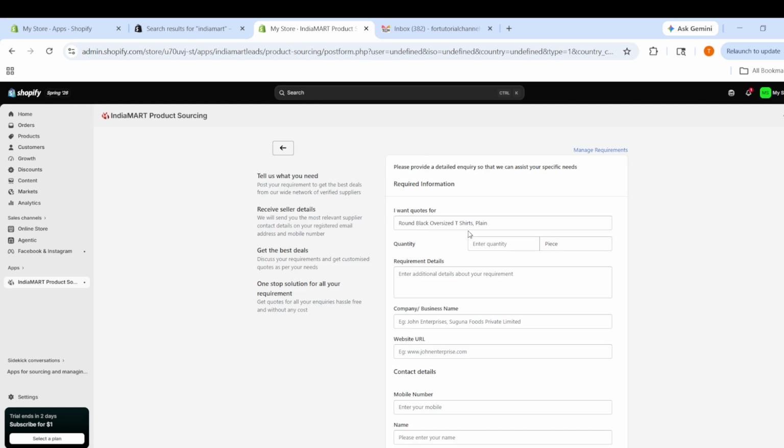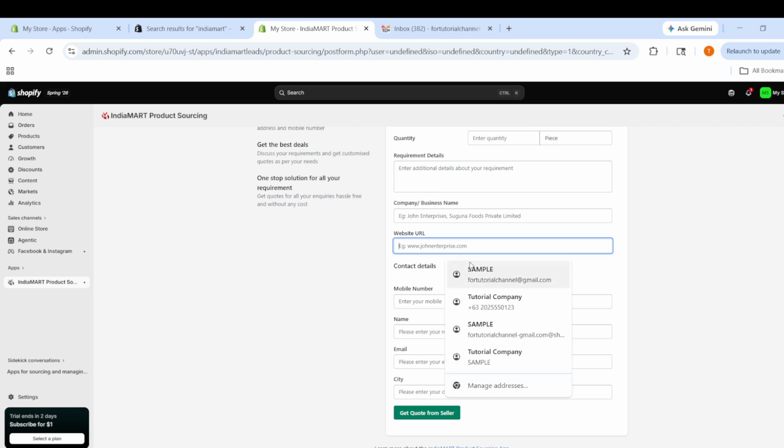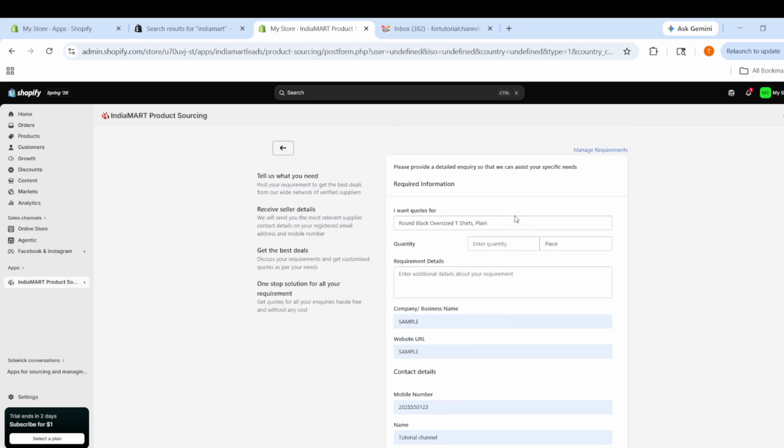This will sync the item from the app into your Shopify product catalog. After the sync is complete, the product should appear inside Shopify, where you can review it again if needed. This step is what officially moves the item from your import list into your store's product section. From there, you will manage orders through the app's dashboard, so they can be fulfilled through the Indiamart supplier.